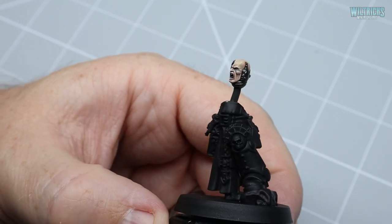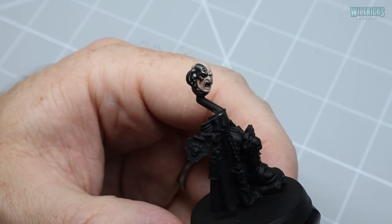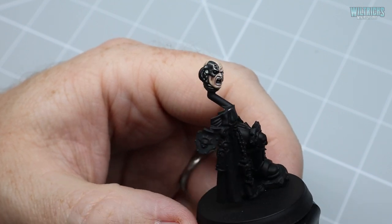Okay, so that's the shading done now, I think. So that's knocked it back quite a lot. Then what we'll do next is the sharp edge highlight now to pick out the details.